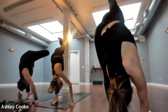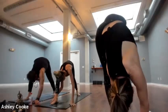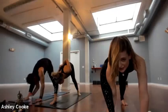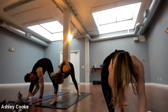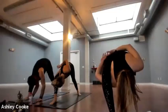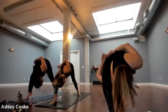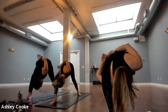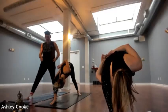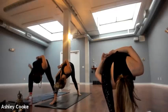Good, from here we're going to take the left leg all the way back to warrior one. If you have the bind, try to keep it. So it's warrior one legs. Good, so from here, it's a humble warrior variation. So if you have the half bind, you can connect the fingertips behind. You could just fly the warrior one, or you can take a regular humble warrior where you interlace hands behind back of sacrum, straighten arms, reach crown of the head down. Keep drawing crown of head closer to ground.